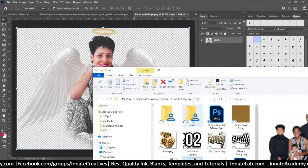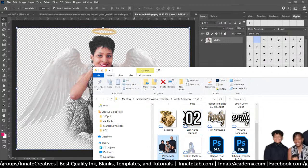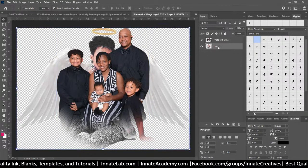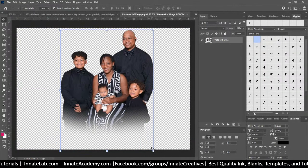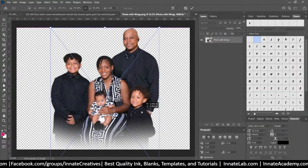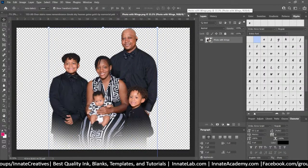Scroll up, because I only want to show you what you're going to see. So photo with wings, drag and drop it. There we go. And I'm going to go ahead and delete the layer below it, because it's a PNG, it's only going to want to maintain the one layer of this image, okay? I'm going to make it a little bit bigger, and I can fade it off a little more if I need to. And I'm just snapping it right there to the middle.